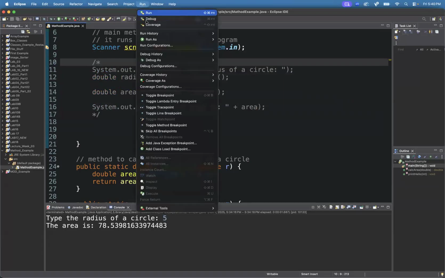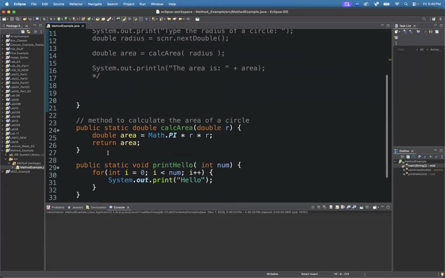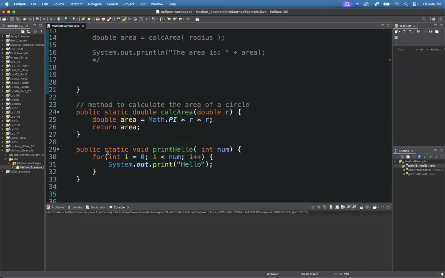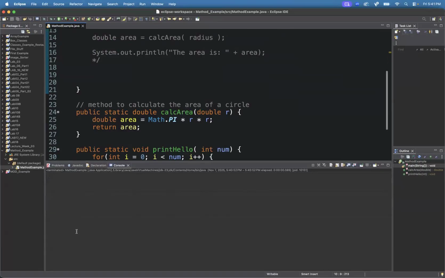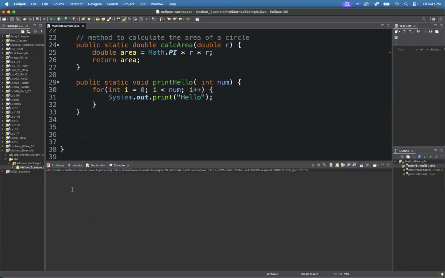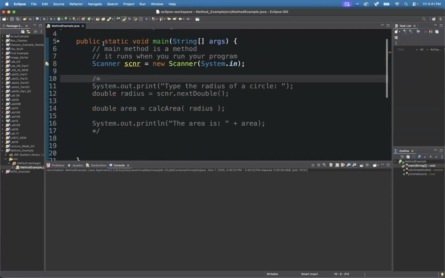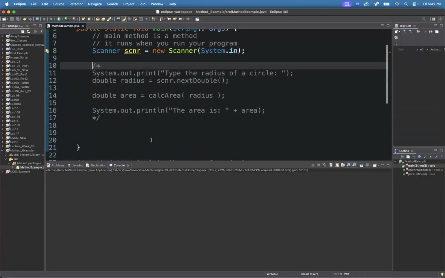So when I run this, nothing happens. Also, this is a good opportunity to notice that defining a method called calcArea and defining a method called printHello does not actually mean that they do anything down here in the console. In order to do anything, you have to run them. So right now in our main, I don't have really any code except for that scanner, right?